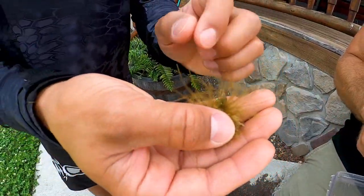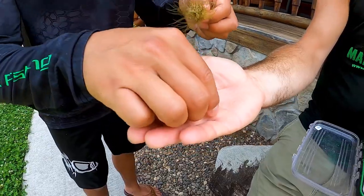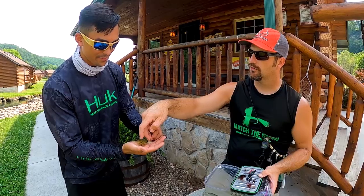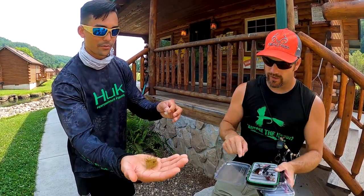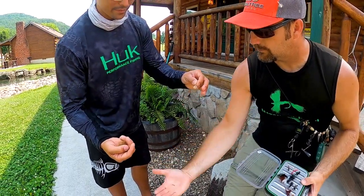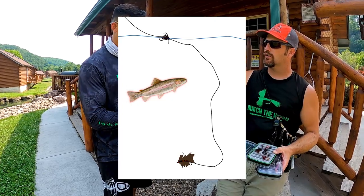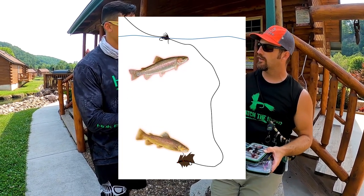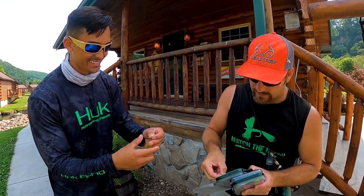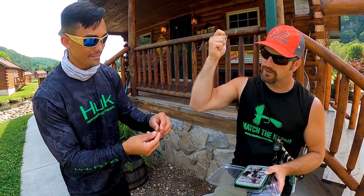You can rig up a two-fly rig — a lot of times you'll fish a dry fly on top, and it's called a dry dropper. You put the dry on top and have another piece of line coming off the shank or the bend of your hook, with a nymph down below. This way you've got fish looking up and fish looking down covered. You can also use the dry fly as a strike indicator — if they hit the dropper, your fly is going to dunk and then you set the hook.